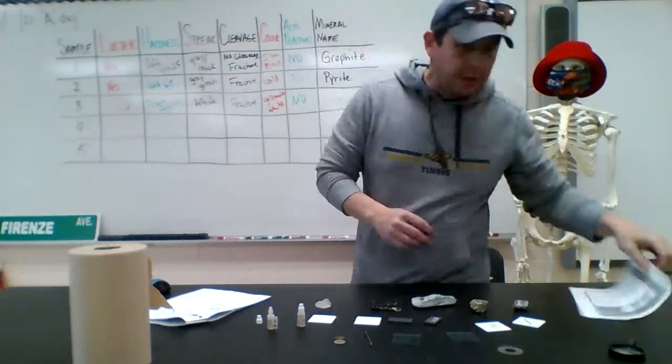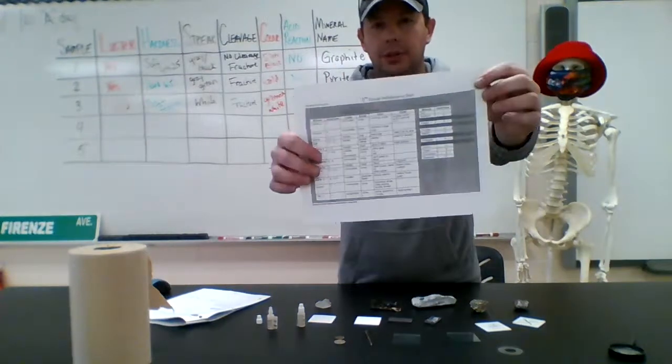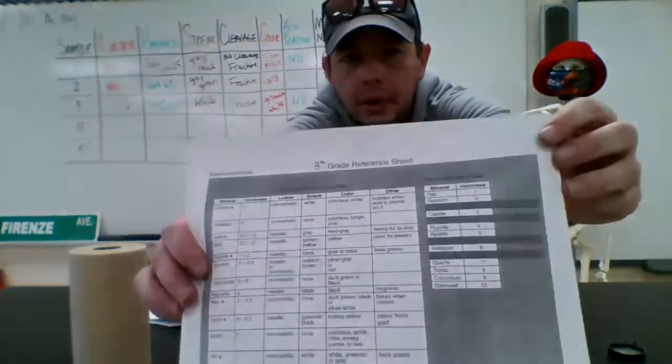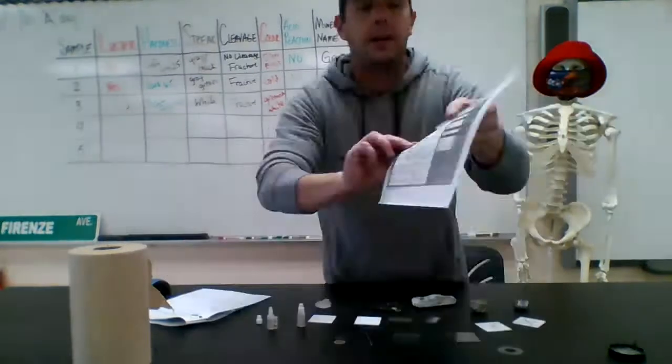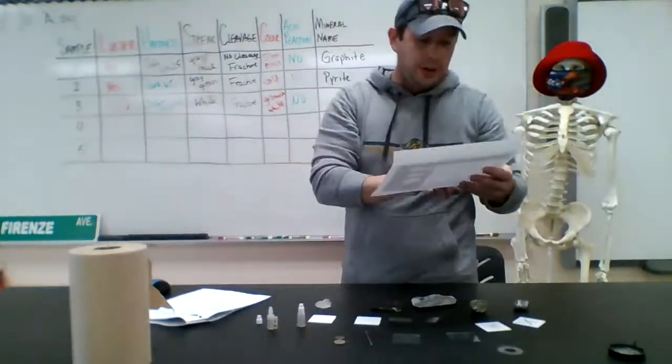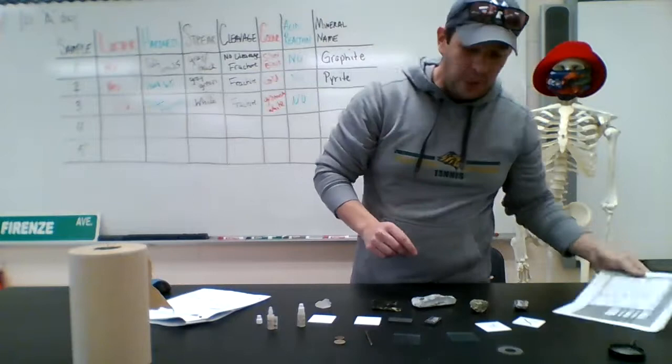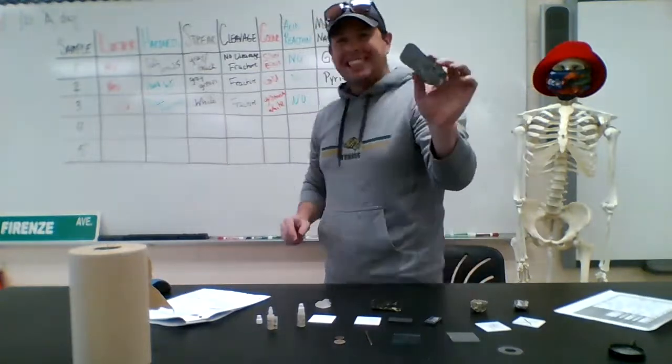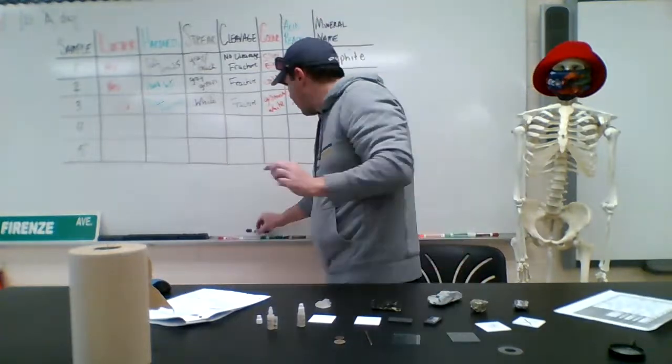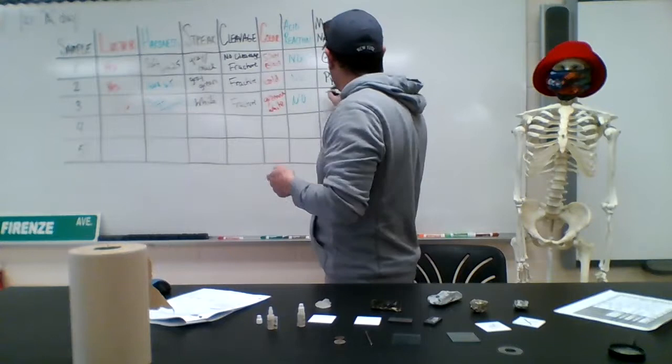Okay, so now I take my chart. Remember, don't memorize, use the chart. There it is. All right, and I'm going to go through, and I know this one. I love this one. This is one of my favorite ones. This is called talc. Talc. Now, why is it one of my favorite ones? Why is it one of your favorite ones?